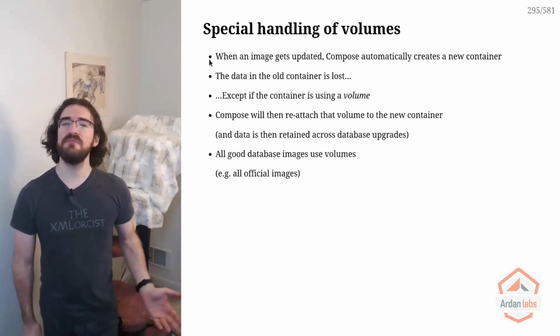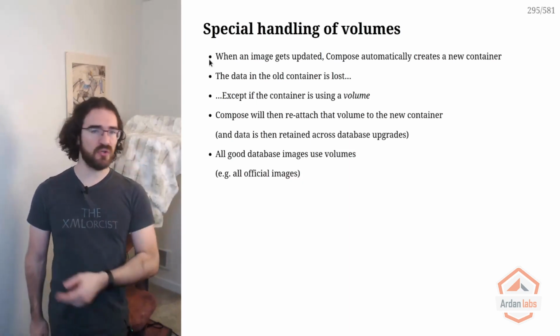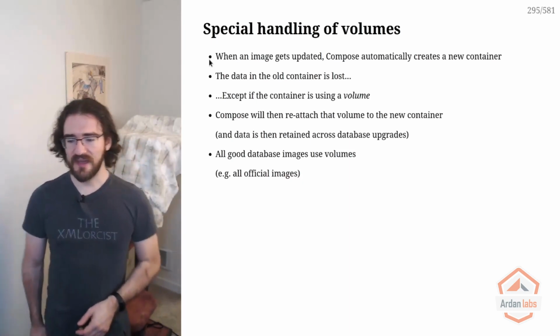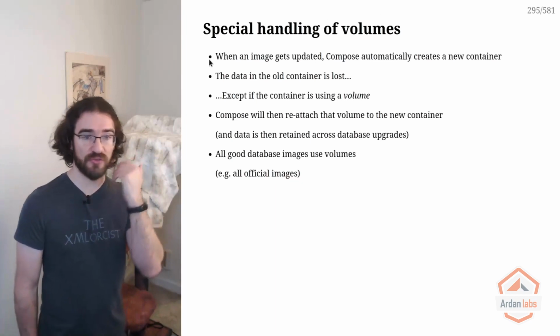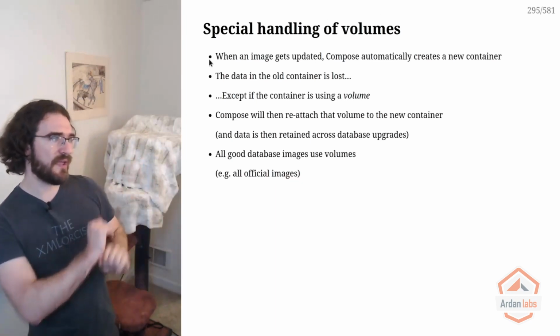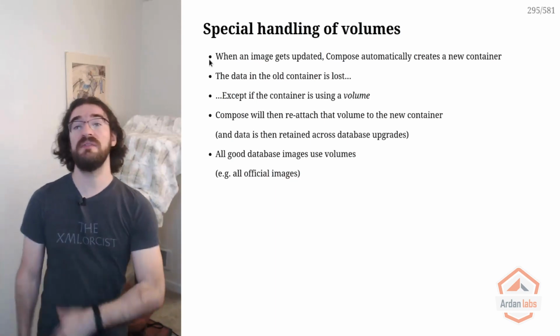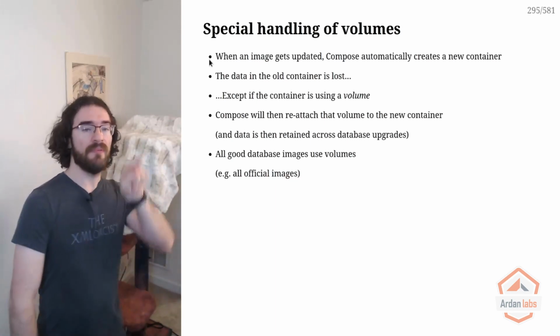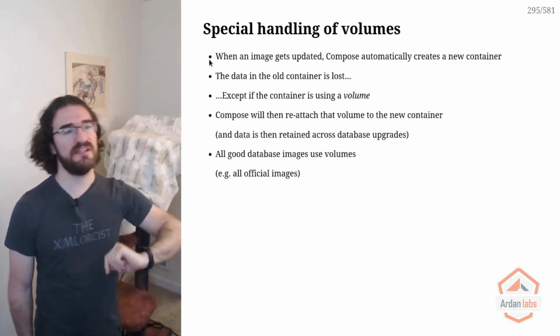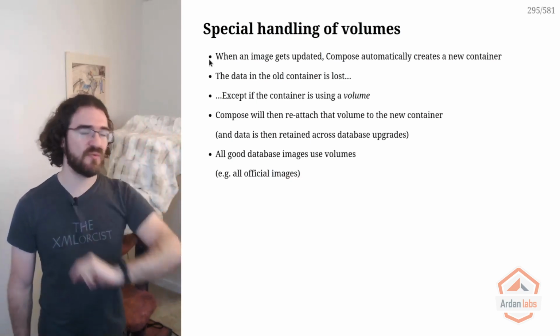Okay, let's say I'm using Postgres version 12, and now there is Postgres version 13. So I update my compose file to put Postgres version 13, or maybe I update my Dockerfile to put FROM Postgres 13 instead of FROM Postgres 12.